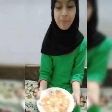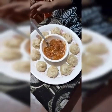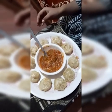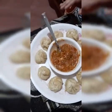Thank you. Assalamu alaikum. My name is Shaheen Siddiqui from 7C. And today I am presenting my dish, steamed momos with tomato chutney. The ingredients are maida, tomato, potato, jeera, carrot, beans, spring onion and onion. I like momos because of their taste, steaminess and softness. That's why I prepared these momos in Ramadan.